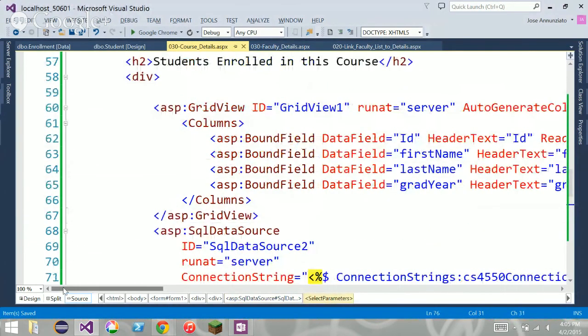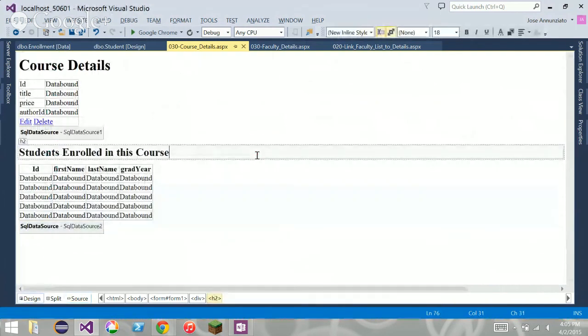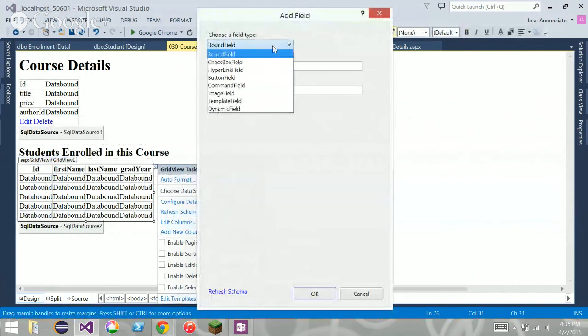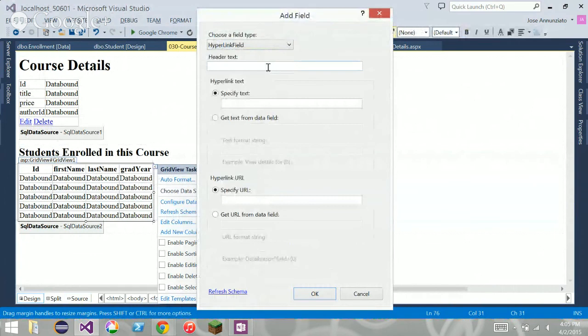So in the rendering of these students that are enrolled, I'm going to add an additional column here. It's a link. I'm going to link it to a student details page. The header is going to be details, and the text for the hyperlink is going to be details.